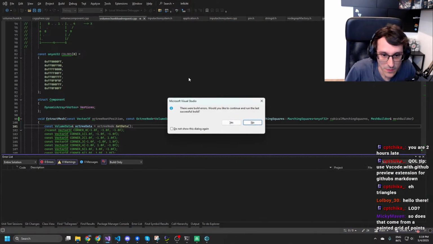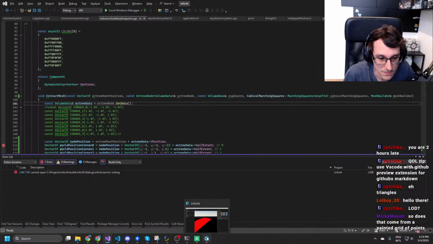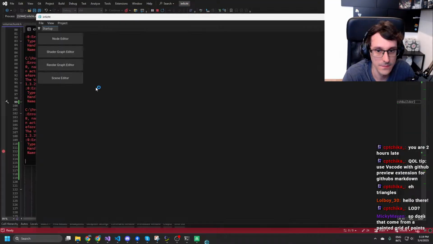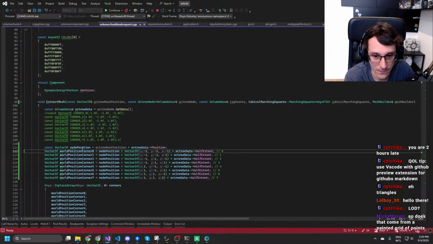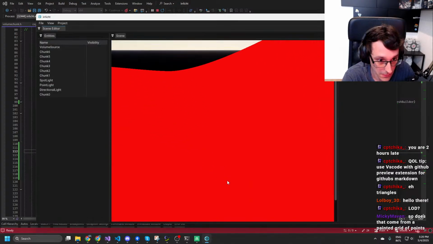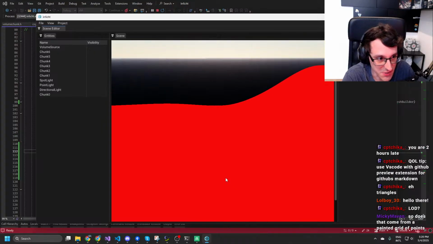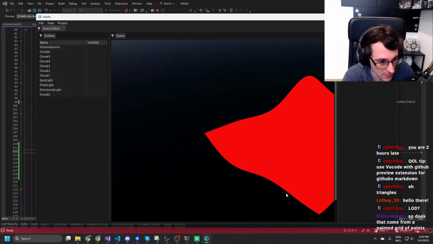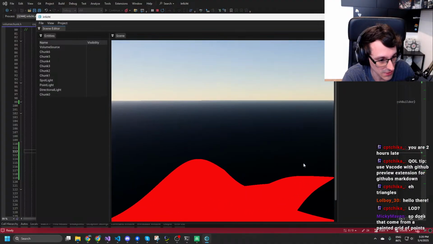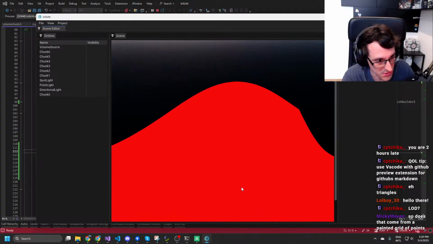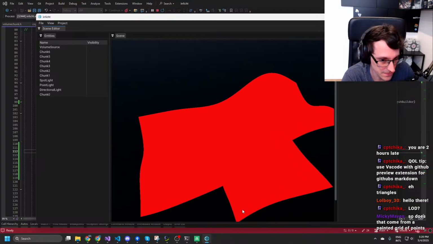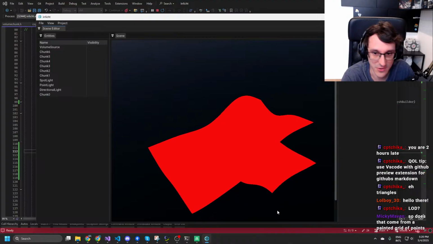So that might actually explain something, if that was the case. Oh yes, that looks better. Alright, so let's zoom out. Man, I should make the speed of the camera faster by default. Okay, so we don't have really any good lighting or anything. But yeah, that looks not so bad actually. I would have assumed that we have holes, but it doesn't look like we have holes, which is a little bit weird, not gonna lie. Nah, oh well.